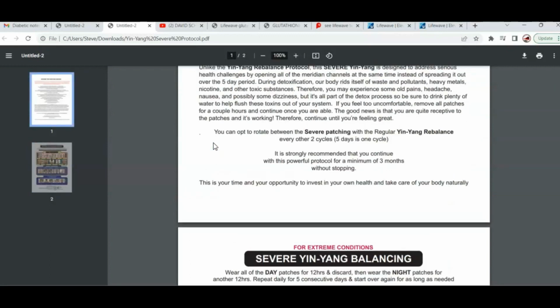Many people have actually stated the amount of energy they've had, but not only that, some have actually found that some things that they are used to, for example, I'm going to give the example of what my director told me, and he shared this with me. He said after doing this detox, what he would do is drink about 1 to 2 bottles of beer per night. After doing the detox, he didn't have a desire to drink beer, and he didn't know why. And so it was explained to him that many of those desires and some may say dependencies actually go away from a detox such as this.